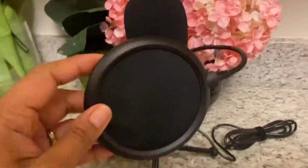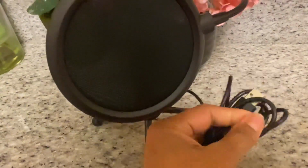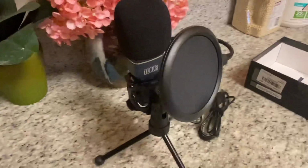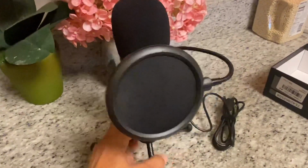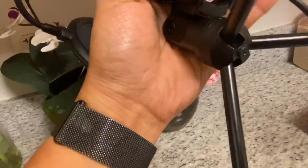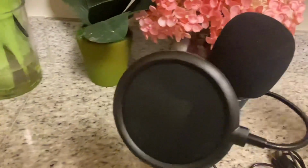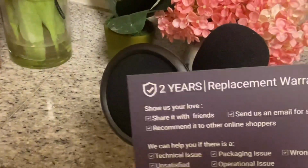Yes. And you can connect this to your computer using this USB cord. And yes, guys, you don't have to set it up because it already comes assembled. So there is nothing to worry about assembling it. The only thing about this microphone, guys, is that the cord is not removable. This right here, it's attached. And if this gets broken, well, that's when you can use your 2-year warranty. Yes, good thing there is a 2-year warranty for this one.